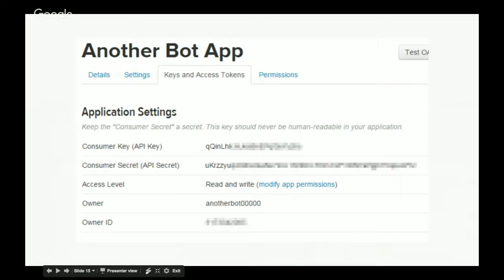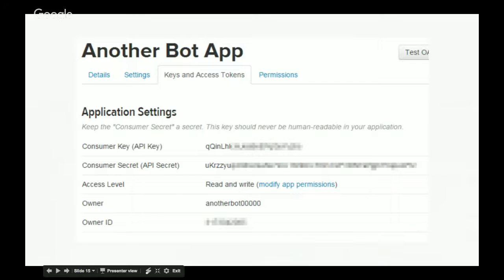You see access level, you click on modify app permissions, and then change to read and write. And why this matters is I'm going to teach you how to create a Twitter bot that actually posts things, and if you just have read level access, this means that you can't tweet using code. You can only read other people's tweets.